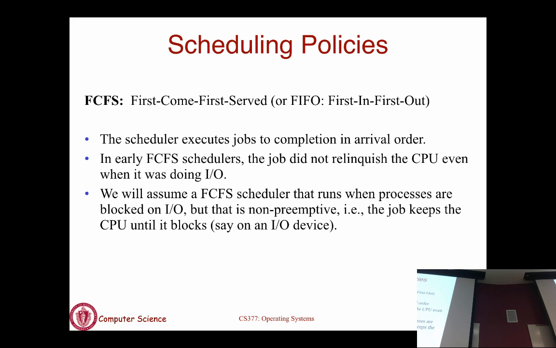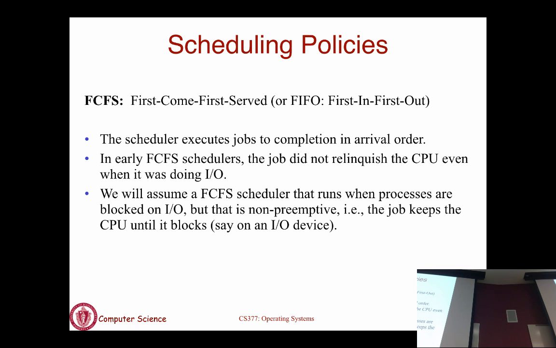So let's start with first come first serve. This is the simplest policy that you can imagine. As the name suggests, you are simply going to schedule jobs in their arrival order. You will have jobs in your ready queue. Whenever the CPU scheduler runs, you are going to pick the job at the head of the queue. That's the first job because they are queued up in FCFS order. You will let that job execute, and this is a non-preemptive system. You will let it run through completion. So you will not have time slices in first come first serve.